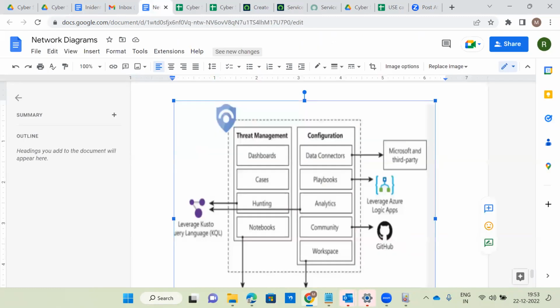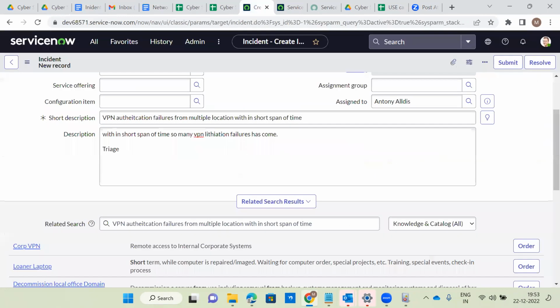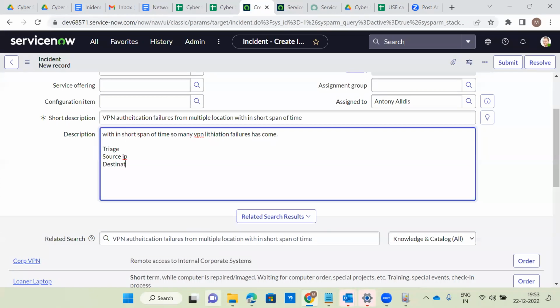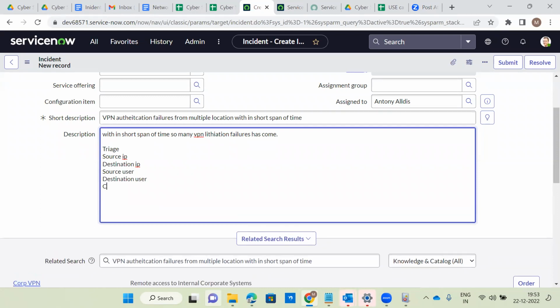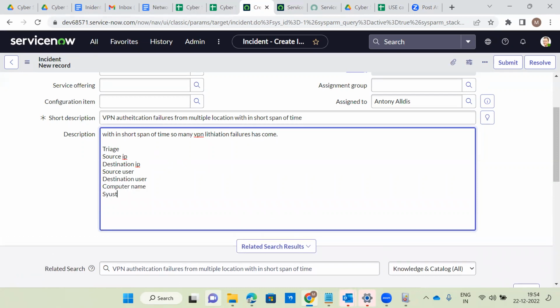So source IP, destination IP, source user, destination user. Next one, computer name, system name.